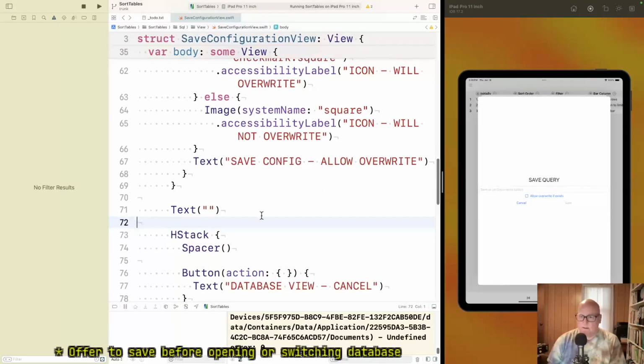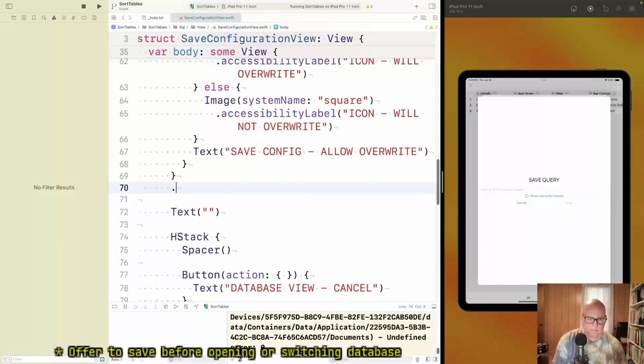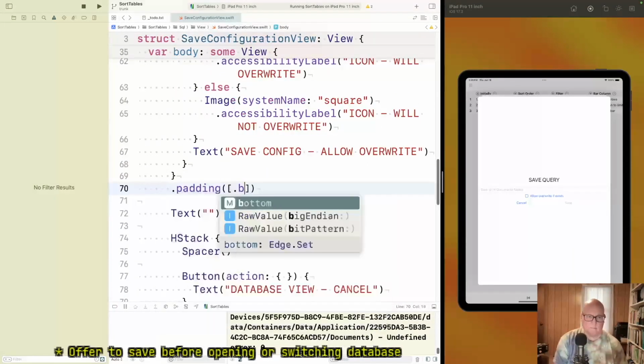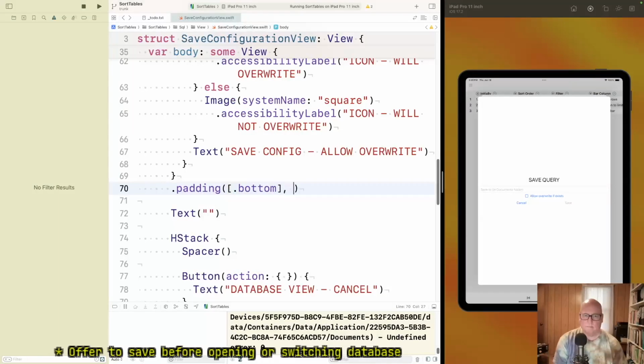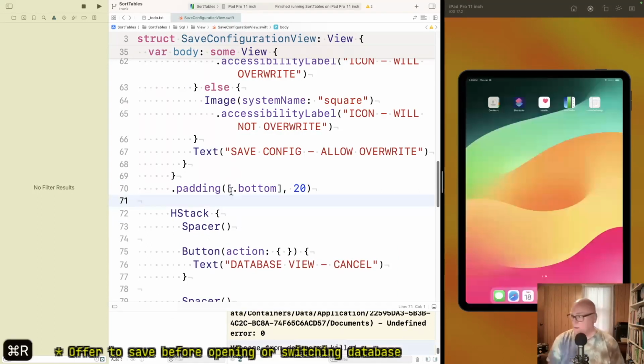Now this, I know I should, well, I really should just put it on this whole button. Okay, and that'll be somewhat better.